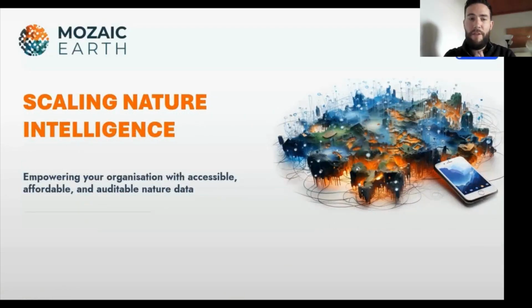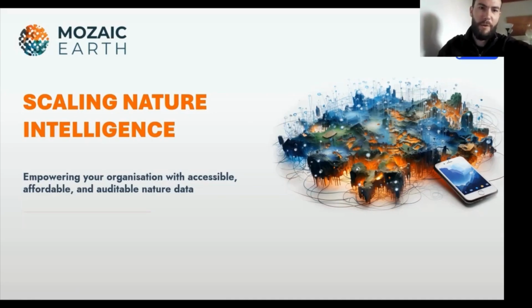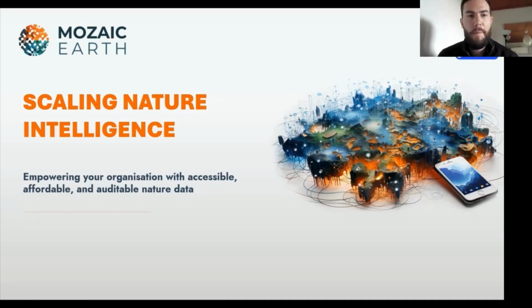Okay, cool. So thank you very much for having me and offering the opportunity to present our solution at Mozaic. What we do first is we empower organizations with more accessible, affordable, and auditable nature data. And we focus specifically on the ground truth. So a lot of great innovation has gone into remote sensing tools, looking at Earth from above. But with some of the market demands coming through regulations, voluntary markets, and those organizations trying to better understand their supply chain risk, we need more granular site-level nature data. And at Mozaic, we're building the infrastructure to connect the market demand to affordable site-level data.